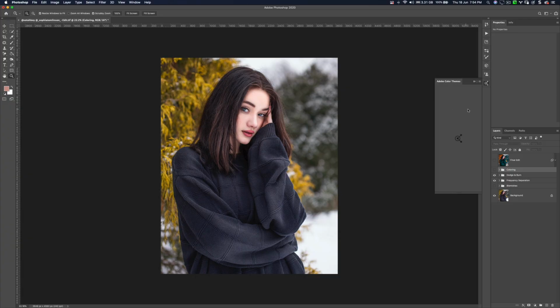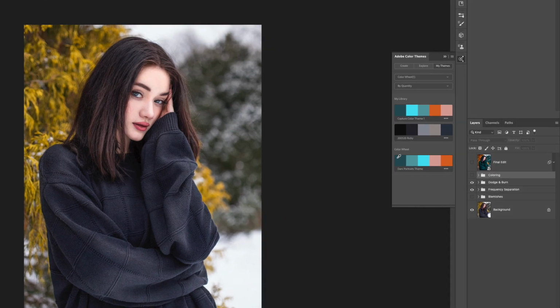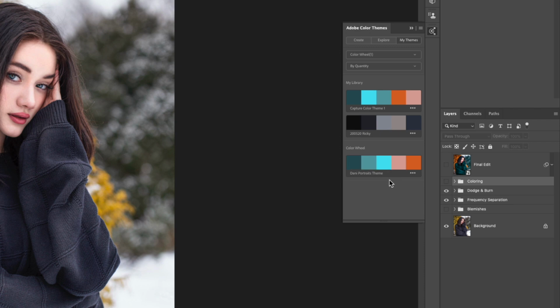And what he uses is a color wheel, which is right here on my menu, and within that you can find complementary colors and also all these different color combinations that could work for your photo. I actually borrowed one of his, and I know he has lots of different palettes that he works with. So it's like here, Danny Portraits theme. This is one of his color palettes that he used for a photo. I think he uses it quite a lot.